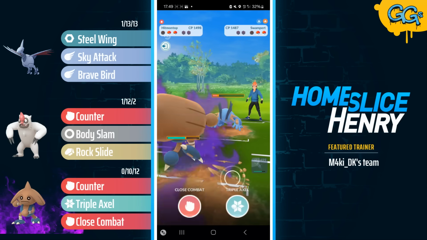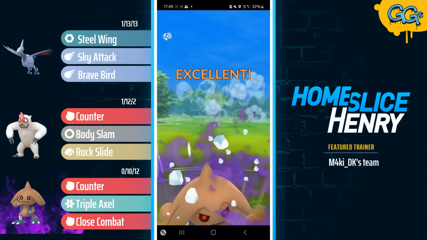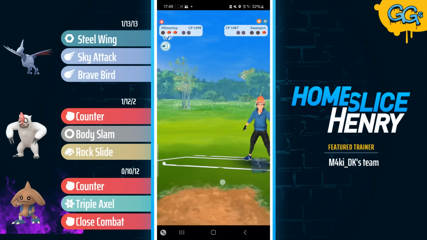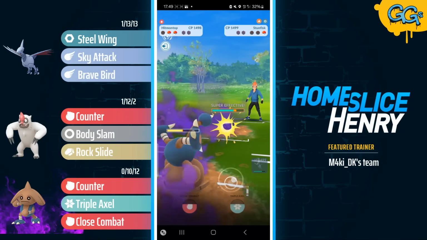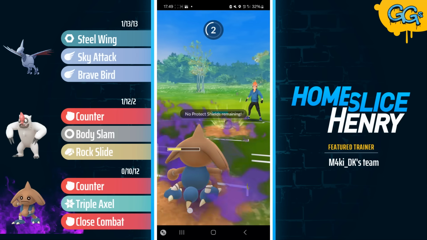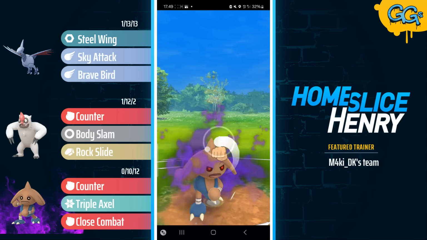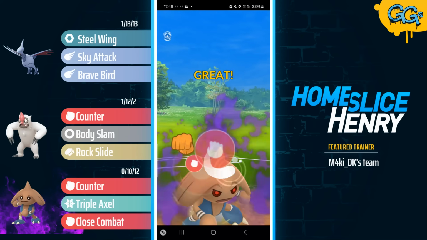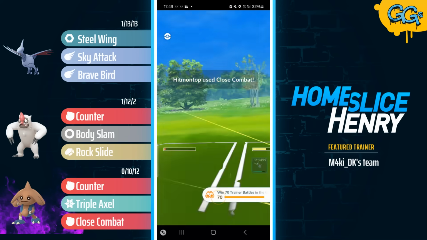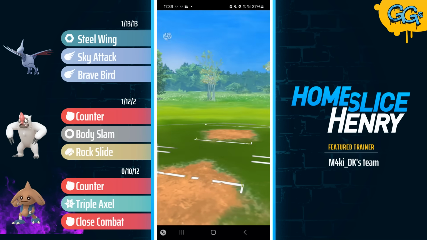Hydro Cannon does get shielded. HITMONTOP farming up and going for the Triple Axle. So HITMONTOP's defense has been dramatically reduced, but its attack is now boosted. Stunfisk is firing off energy here, but I don't believe this is enough for an Earthquake. I believe they should be short. It is the Rock Slide, and the Rock Slide does not KO. Despite the debuff defense, Shadow HITMONTOP hangs on, picks up the knockout, and sweeps the endgame.